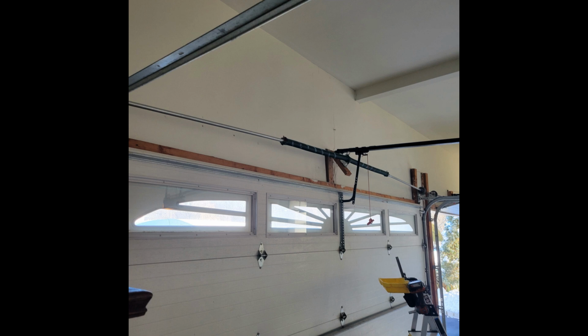This is why you always use lags instead of nails to install your spring pad, because it'll just rip right out of the wall like this with enough force. Same thing for the operator mounting pad. Especially with an AC motor, you get all that jerking with the motor starting up. If you use nails, that mounting pad is just going to rip out of the wall, because nails are smooth. They don't have as much holding power as lags do.